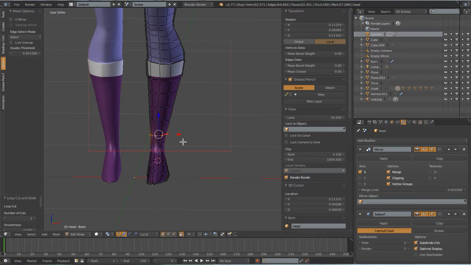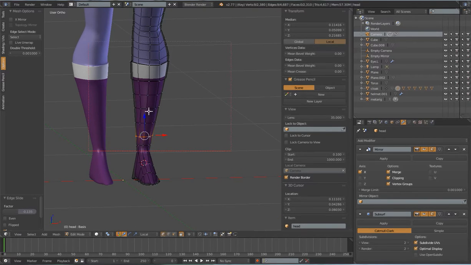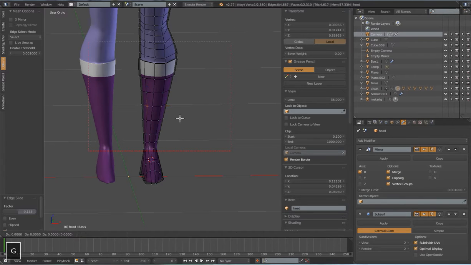I'm going to do G so I can slide that edge loop, and I want a couple more down here to help support this ankle area here. So get these a little tighter down here, and now I've got a little bit better distribution on these legs here.